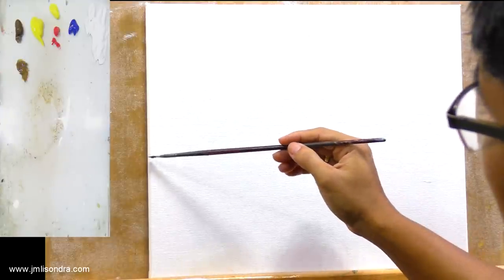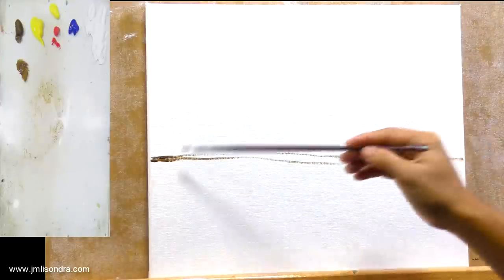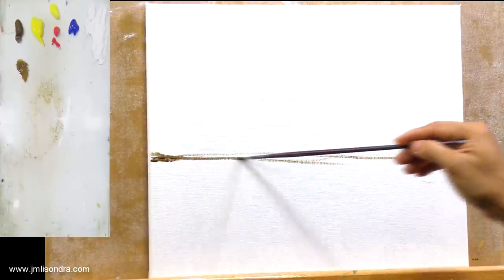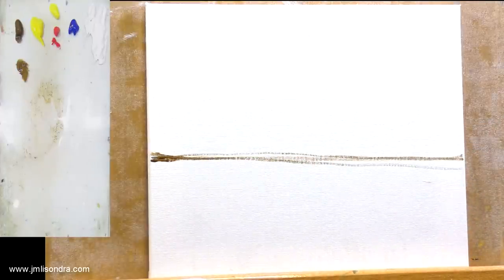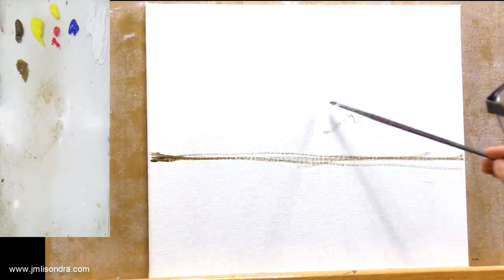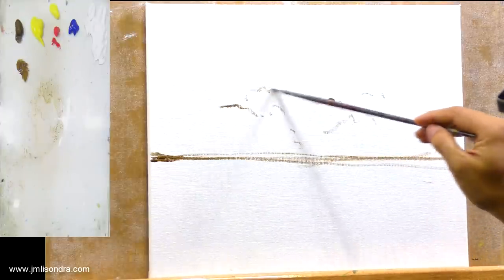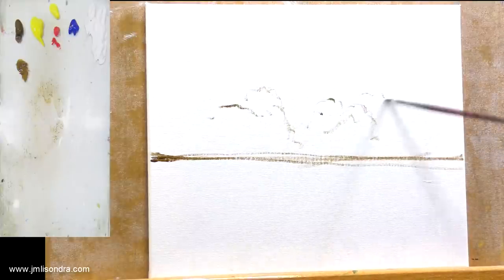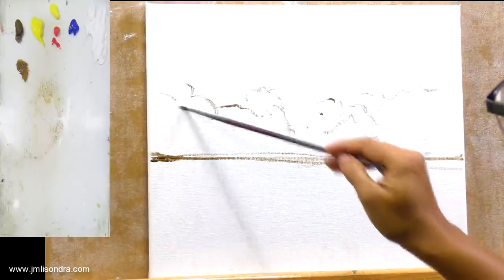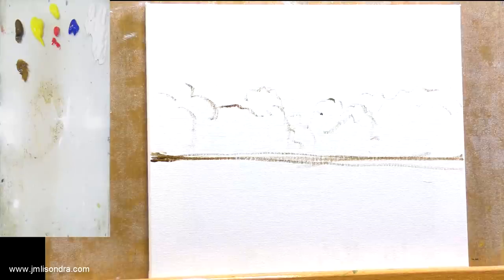I have here the umber, so I think this will be my horizon here. It will be below the center, everyone. That will be my horizon, and then I will put some forest here, then also some trees here like that. It will be a river, everyone. Okay, that's it. So I have now the sketch and I'm going to start now.